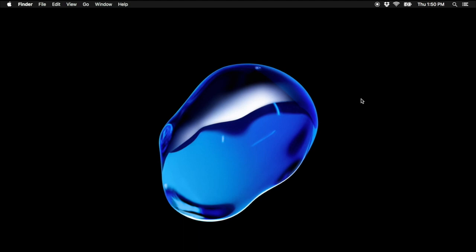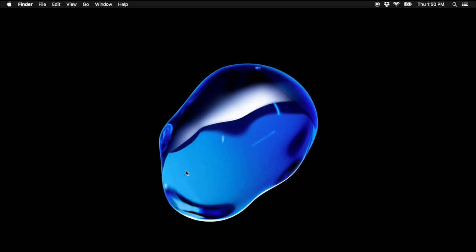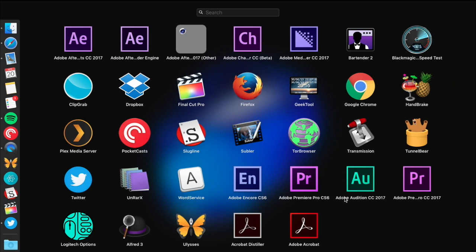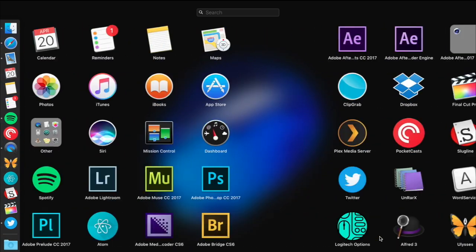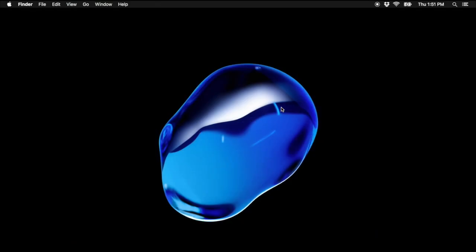And Spotlight has been probably my favorite way to interact with my Mac as long as I've known it's existed. I have a dock. It's over here hidden on the side of the screen, but I can't remember the last time I ever really used this. I mean, I don't remember ever using Launchpad. What the hell is this? I don't even know why this exists. Anyways, Spotlight is the friggin' bee's knees as far as I'm concerned.